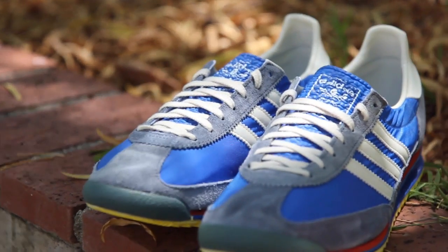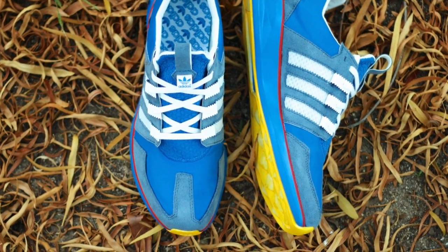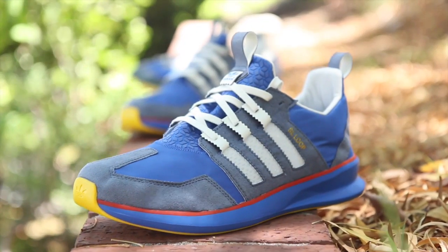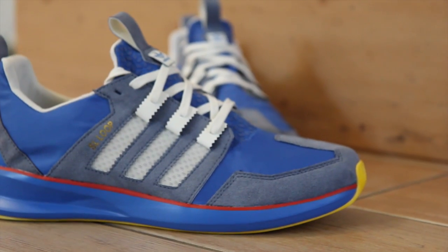And then as far as the SL Loop Runner goes, which is the new shoe, it says, with the iconic Adidas T-toe, sculpted midsole, and lightweight upper, the Adidas SL Loop Runner taps into the legacy created by the SL72 to deliver stripped down street style that stands out with any look.